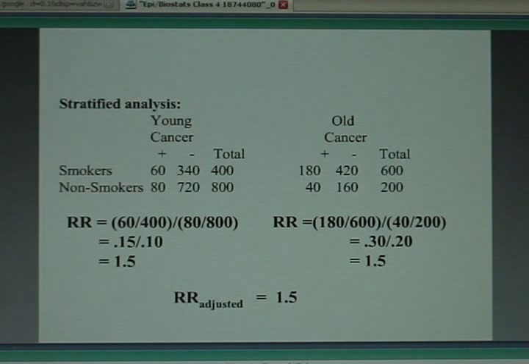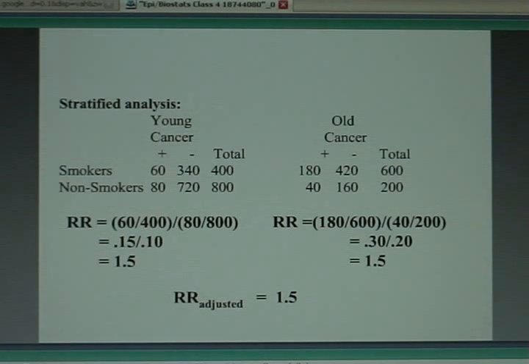And now I'm going to compare the 600 old smokers to the 200 old non-smokers. This is a subgroup analysis, just including old people. Any difference between the smoker row and the non-smoker row in terms of their incidence of heart disease, excuse me, this is a typo, cannot be blamed on age, because everybody in this table is old. So let's suppose of these 600 old smokers, 180 of them developed disease. Among the 200 old non-smokers, 40 of them developed disease. That means a risk of 30% among the old smokers, 20% among the old non-smokers. This ratio now is 1.5.